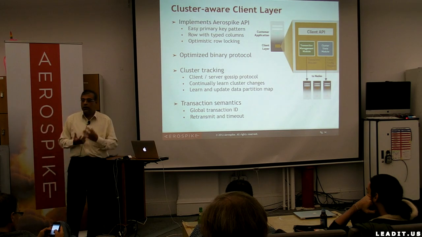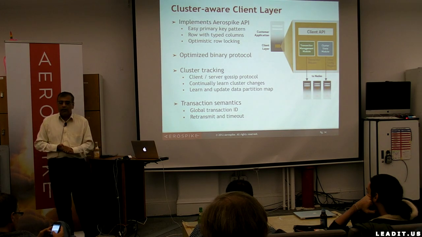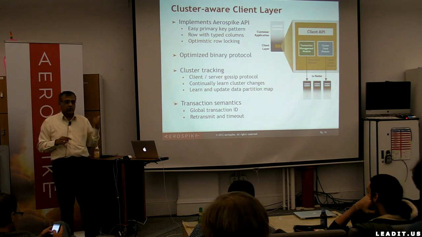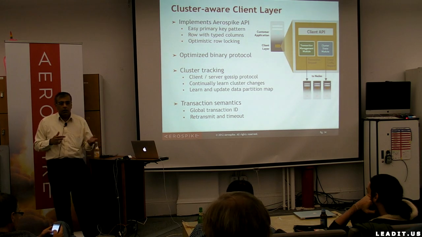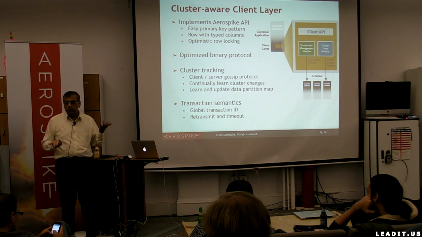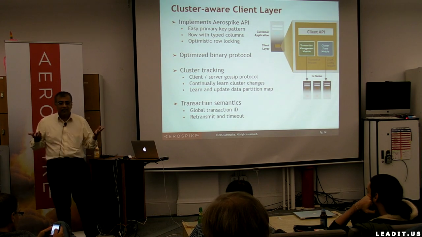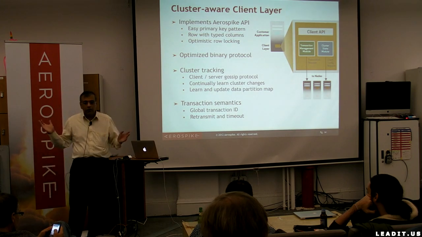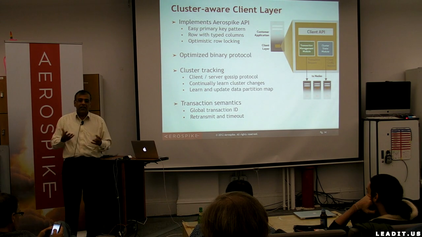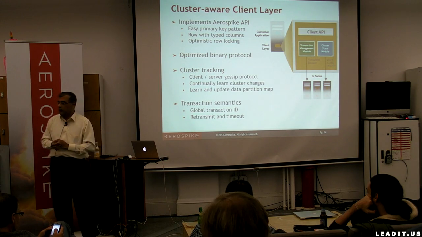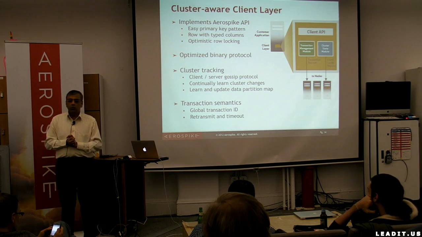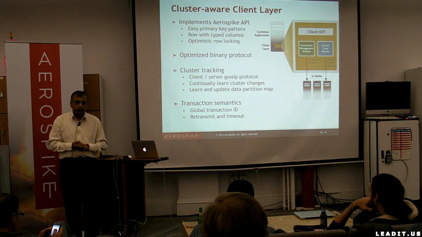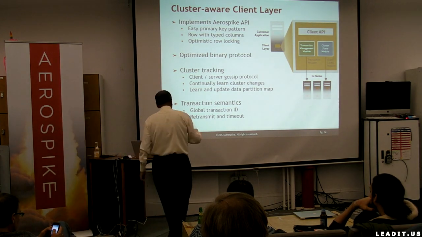And there is no level of indirection in the cluster, even though we support a proxy protocol. During these times when a cluster is changing, it is possible that the client, because the client is only going there once a second to get the partition map, we do 500,000 transactions a second, so that we have a huge number of transactions in 1 second if you have the wrong node. But we are able to go in an internal proxy protocol. Again, the philosophy is to make the client, the application simpler, which means that we make sure that the cluster will do the work. So there is no redirect going to the client. So we go find the data. The cluster always can find the data.